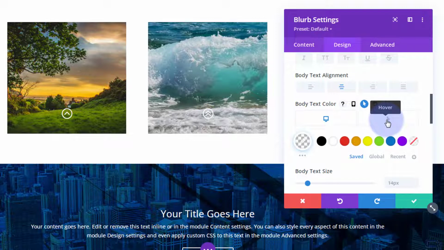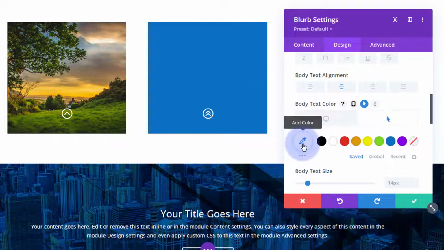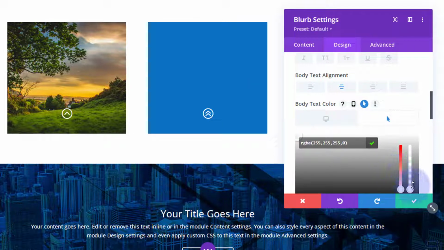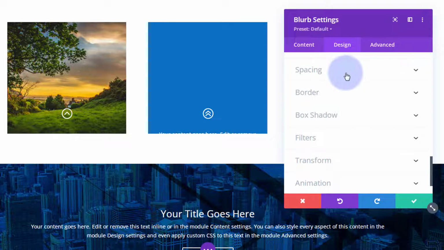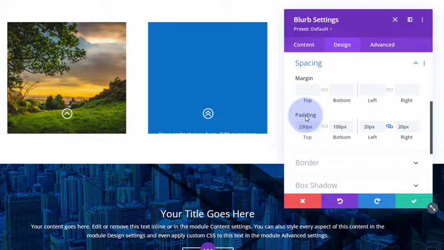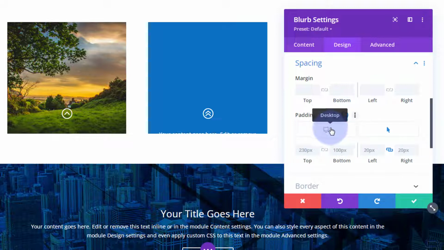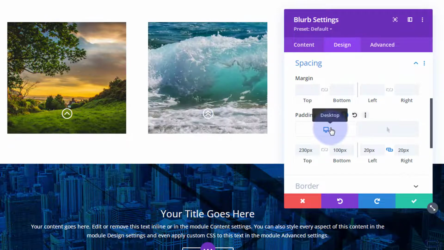Then when we are hovering over it, click on that color again. I'm going to bring that all the way back up. And of course, we want to be able to read our writing, so we want this to slide up to the top when we're hovering over it so we can see the writing. So still in the design tab, we need to go down to our spacing. And again, the padding. Hit the little arrow. Regular state, I want it to be down there as it is. If I flip that to desktop, it's fine where it is and we don't see the writing.